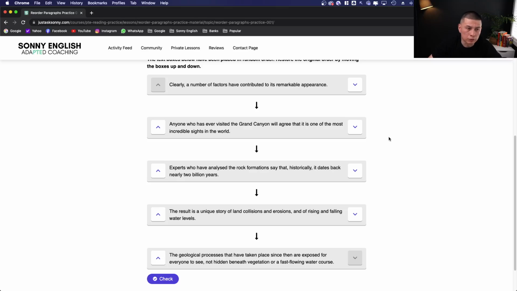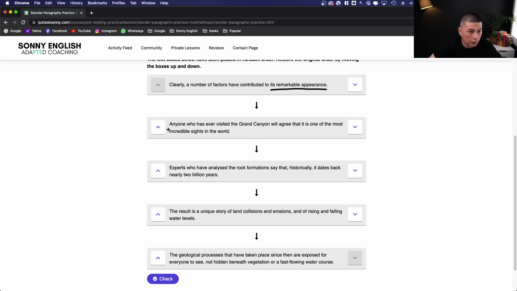So now, with any reorder paragraphs, you already know, I'm going to start looking for that trap. As I scan through the sentences, I want to make sure I find traps. And right away, I see this: its remarkable appearance. What does that tell you? Well, it tells me that they're referring to something that has remarkable appearance. And this obviously doesn't tell us what that thing is. So whatever sentence tells us what it is, we have a pair. So let's look for that.